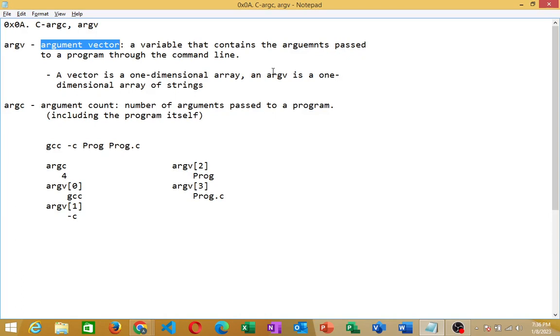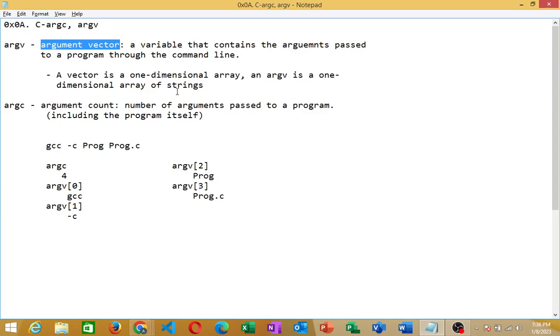A vector is a one-dimensional array, and argv is a one-dimensional array of strings. I believe you should be familiar with what arrays are; at some point you should have come across arrays. Arrays just help to hold values.